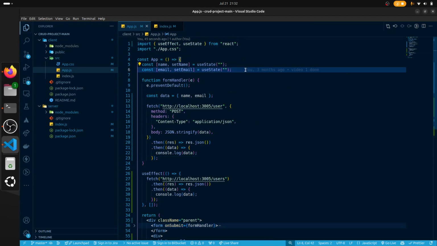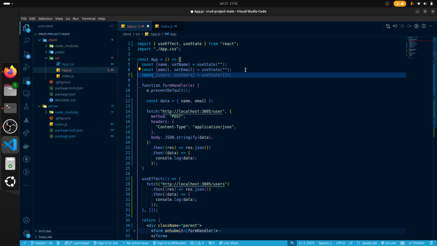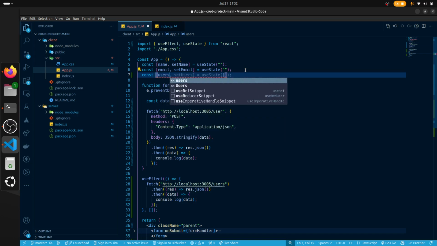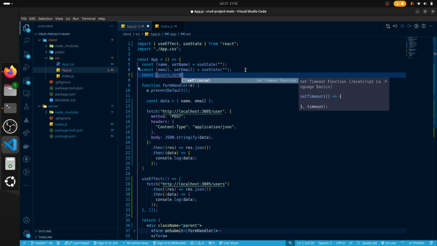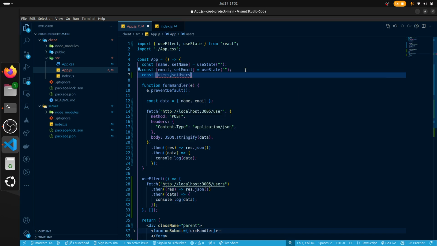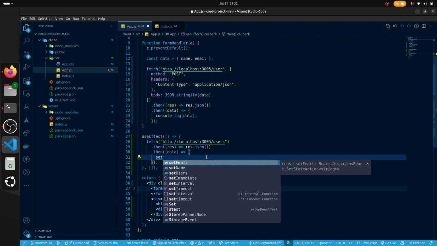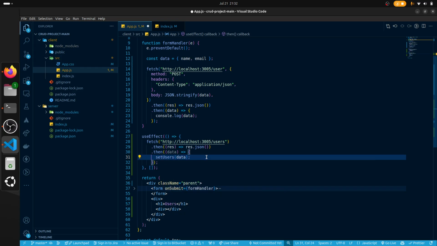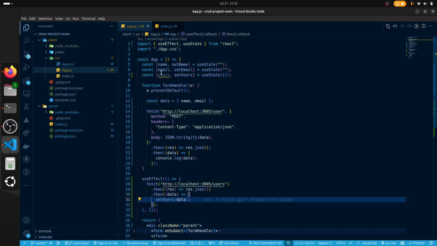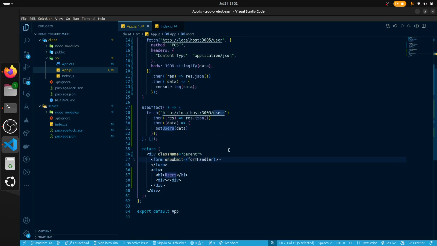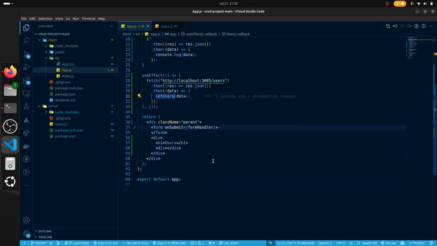I will create a new state here, const users, setUsers, and by default it will be a blank array. Then once we get the data, we will set users with the data, so our users array will be updated using this setUsers.